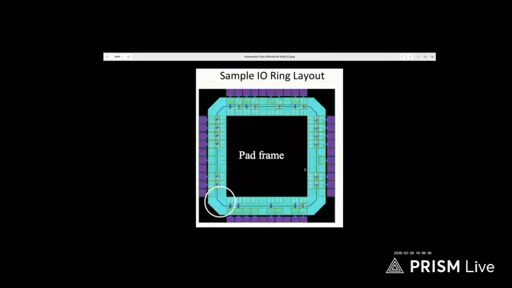Yes, sir. Yeah. So these are the IO pads. You're able to see, right? This is one pad, this is the second. Say this is the first pad, second pad, third pad, the green ones, fourth pad, fifth, sixth, seventh, eighth. And the violet color you see, these are the bond pads for each IO pad. These are the bond pads that are going to get connected to the package lead pin. To the package it is going to get connected. This is an image that I wanted to show you.